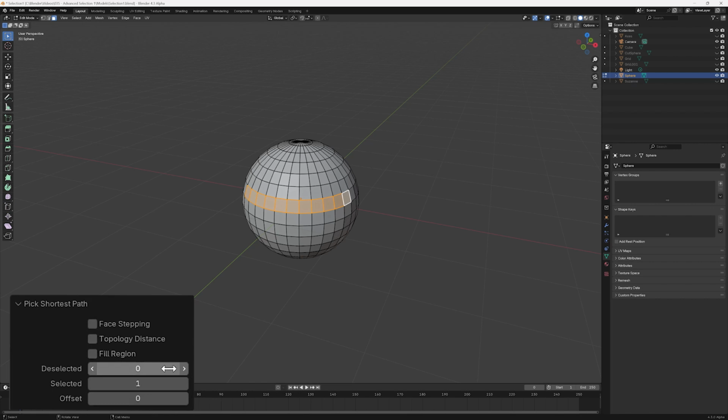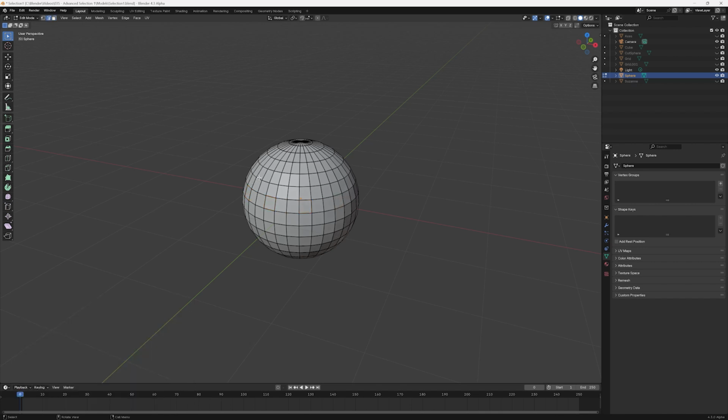Deselected and selected values define a pattern of selected and unselected elements along the path. For example, if both these parameters are set to 1, then we create a 1-on, 1-off pattern. With deselected set to 2, we have a 1 on and 2 off pattern. Offset pushes the pattern forward when using positive values or back when using negative values.